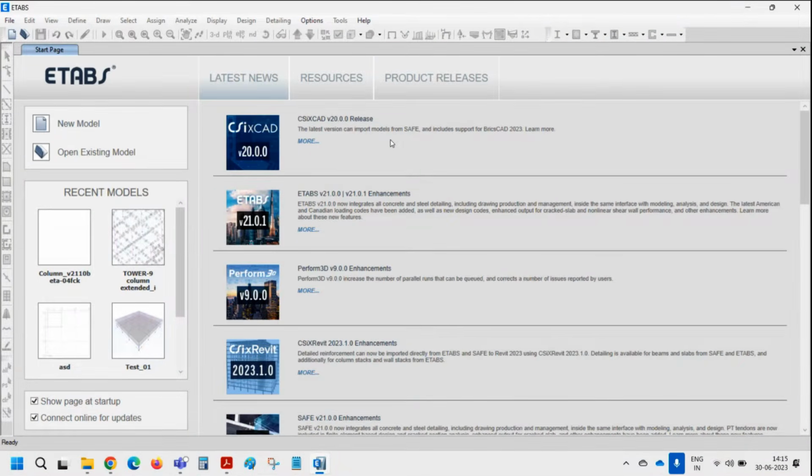Now, how we are going to use this program, basically how we are going to interact with this program. This program does not have a text editor through which you will have to create a model.